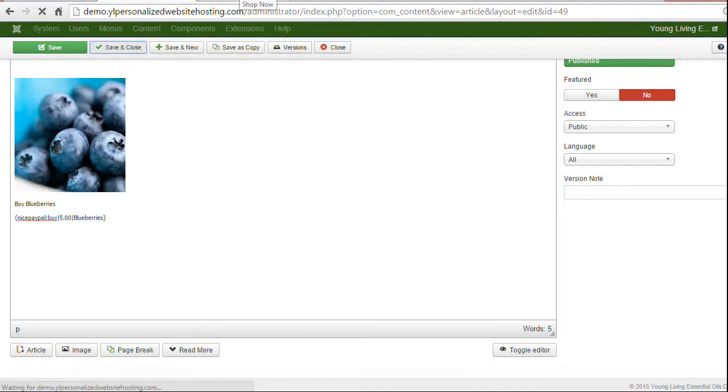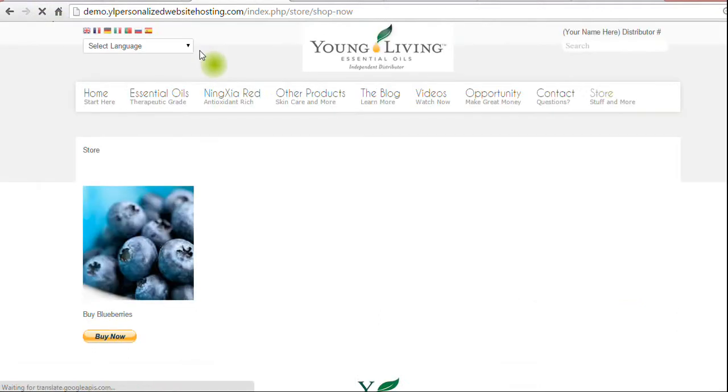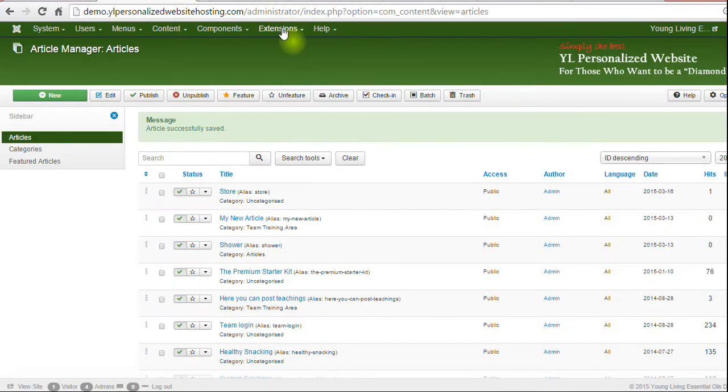Now, if your PayPal button has already been activated and you have your account in the back, you should have a buy now button right here. Now here's the thing. We want to come back here, and I'm going to make sure that your account's in there because you have to have a PayPal account in order for this to work. You can put as many PayPal buttons on there as you want, but if you don't have a PayPal account, money is not going to get to you.